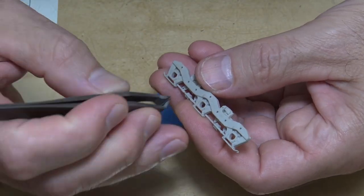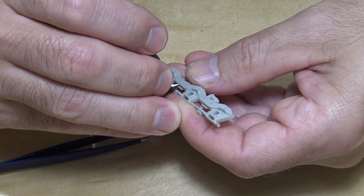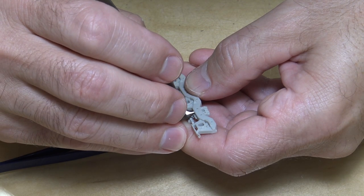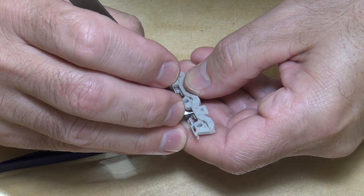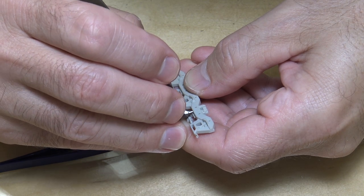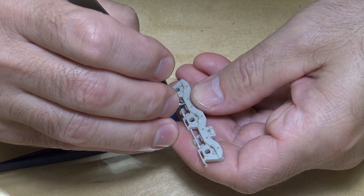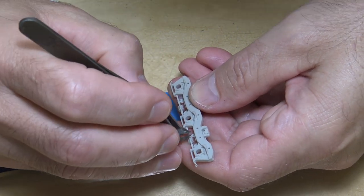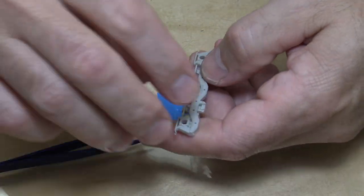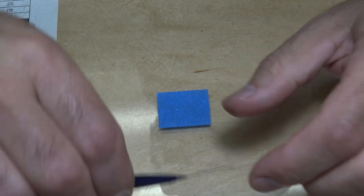And that one's pretty much even. It's slightly in, but I need to clean the tip off. There we go. And this one I need to cut just a little bit more. There we go. All right. Next step is to make the hose.